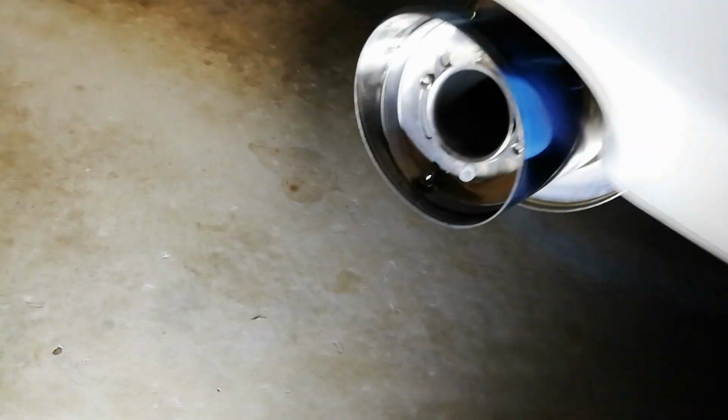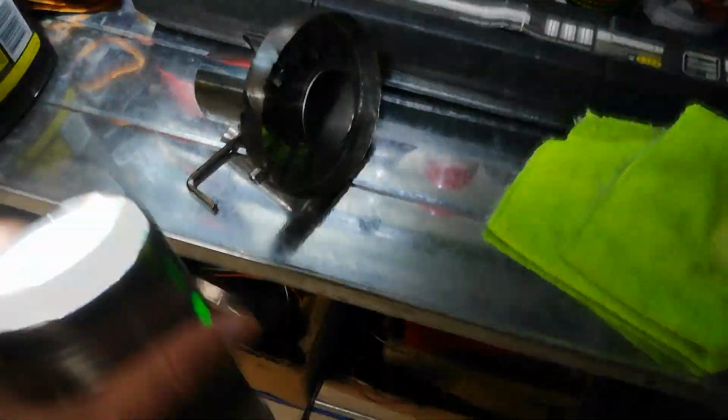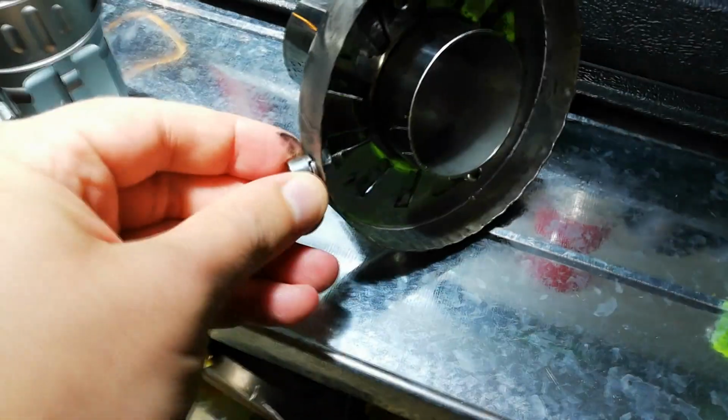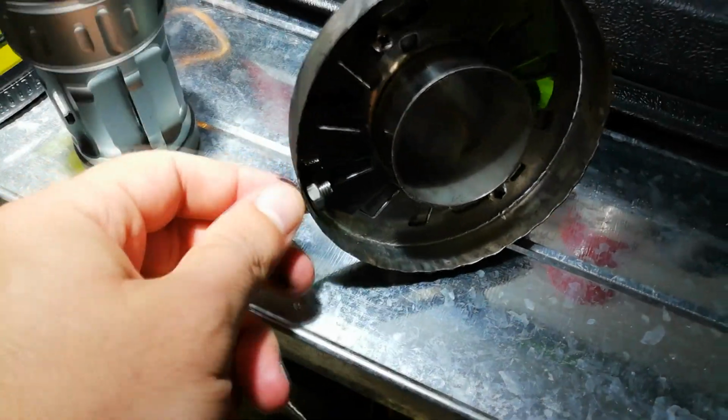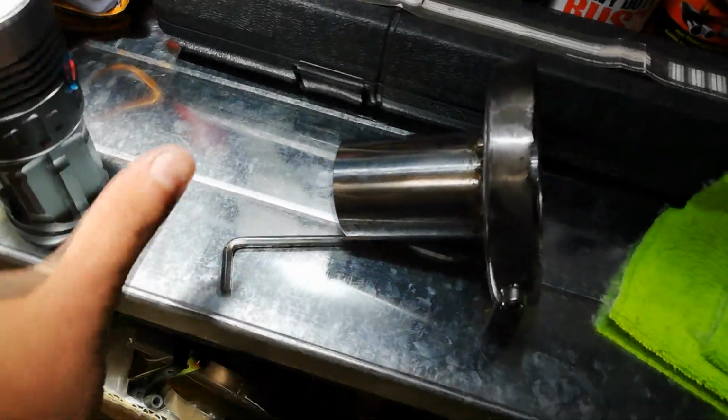And I've also put in here, just need to grab my torch very quickly, wherever that went. So my old slip-in silencer, which is the same size as my new one, but the new one was quite hard to fit to this, which is this guy here. So similar thing, it just slides in the exhaust. It has just a little bolt that you can affix through a hole in the end of the muffler, and it just sits in there, and it does shut it up quite a bit, but this one didn't fit quite as nicely as I wanted to, and I don't think it works quite as well as my old one because the tube here is about half the length of the one that's in there.